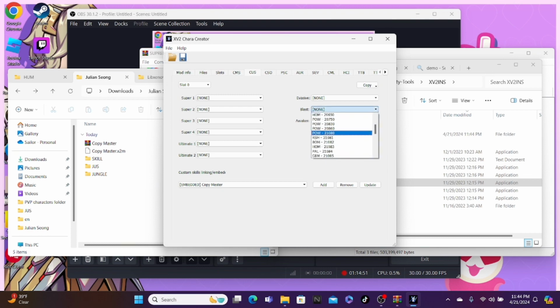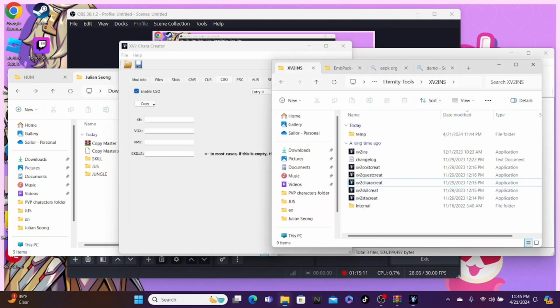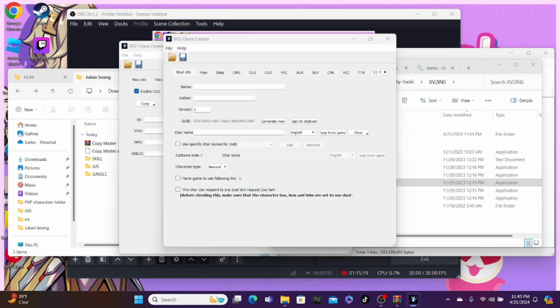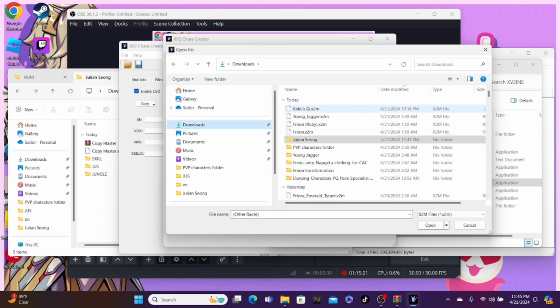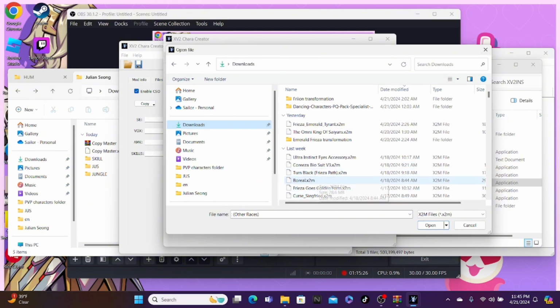Oh, if you're gonna do blast, usually just do this one. Unless you have a custom modded blast, you're gonna X2M that you can just add to this, then don't worry about it. I'm not gonna add any charge skills or anything like that. I'm not gonna add any skills right now because this is just showing off what we did do. Now we get to the custom voice thing. So open up another character that has a custom voice. So I can walk through and show off what you need to do on the CSO.